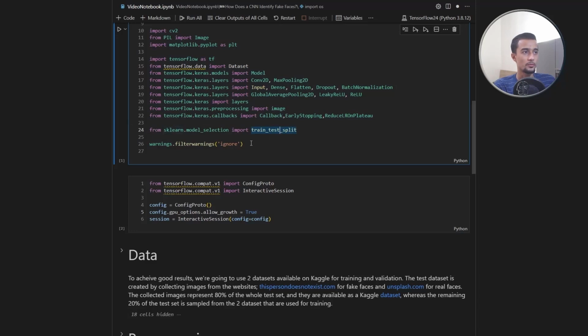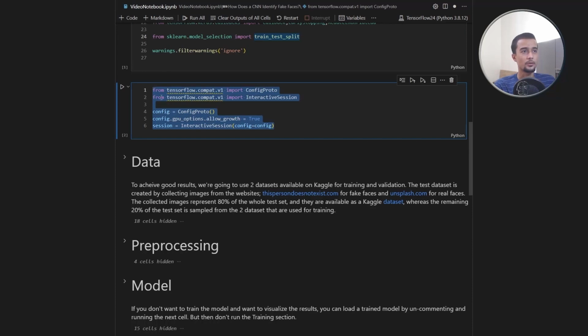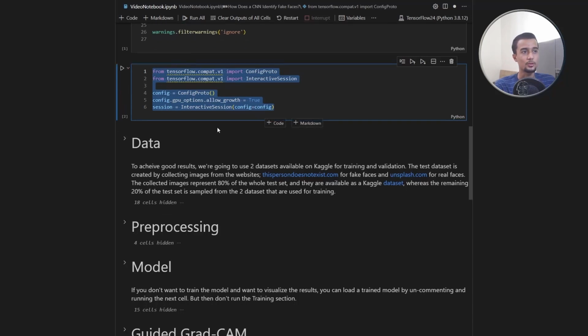Then of course we have the train test split from scikit-learn. You can ignore this second cell. I only use it on my local machine so I'm able to train on my GPU. But if you're going to run this notebook on Colab or on Kaggle, feel free to comment it out or even delete it if you want.